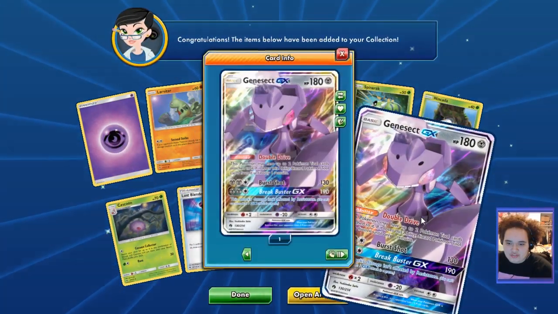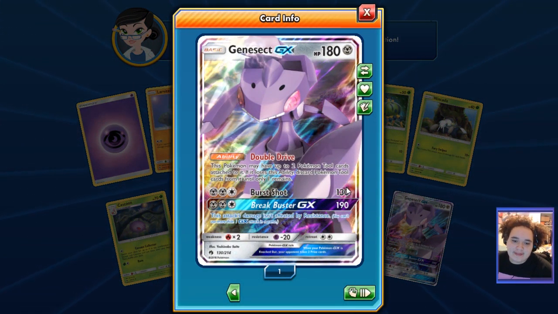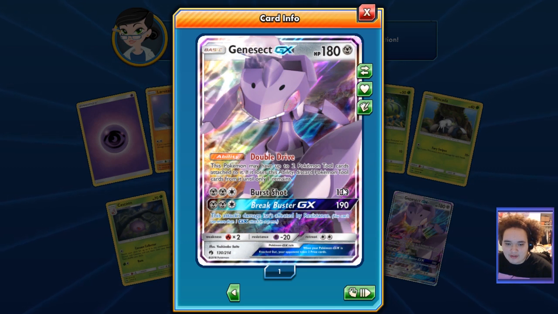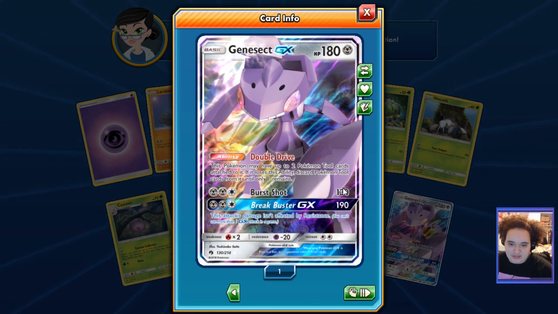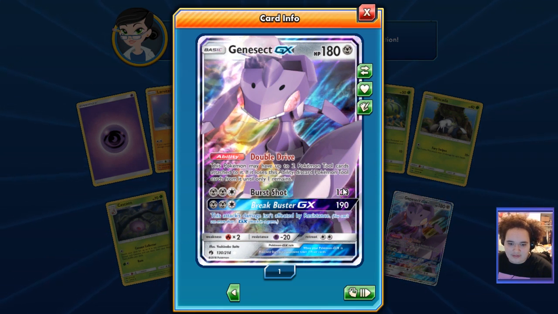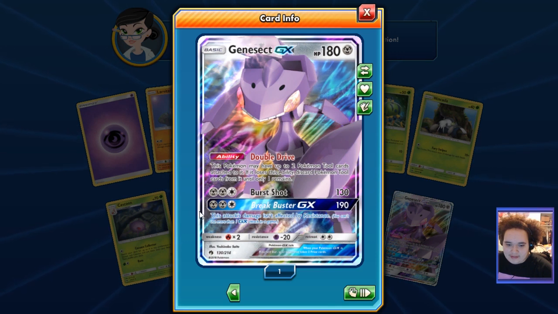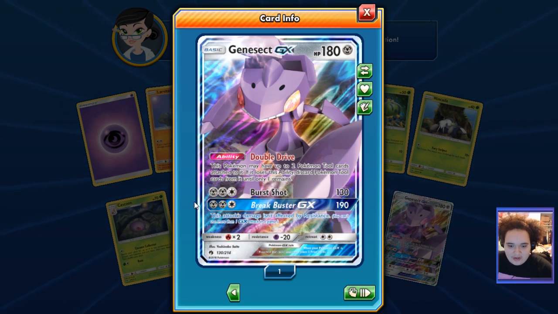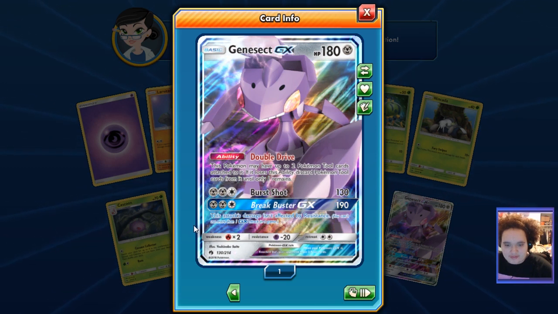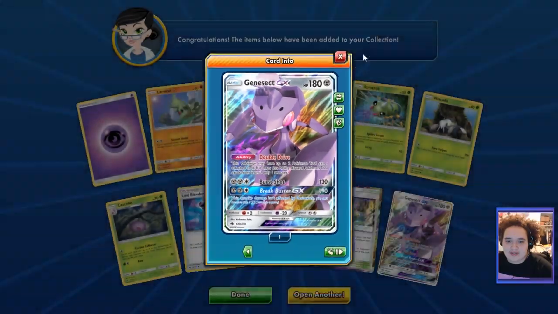Life Force. Genesect GX, 180, Basic Mon. Double Drive: this Pokemon may have 2 item cards attached to it. If the ability is lost, you have to discard one of the item cards. 2 metal, 1 anything. First Shot, 130. Same cost. Break Burst GX, 190. This attack's damage isn't affected by anything or resistance.